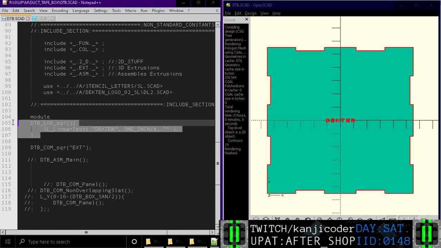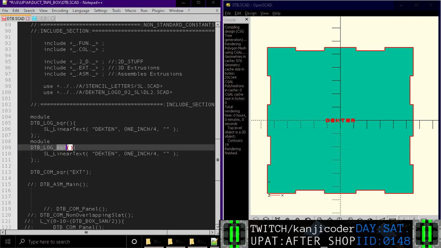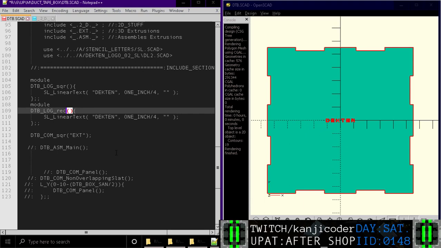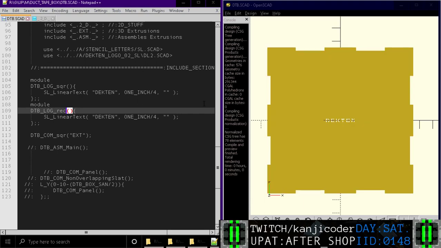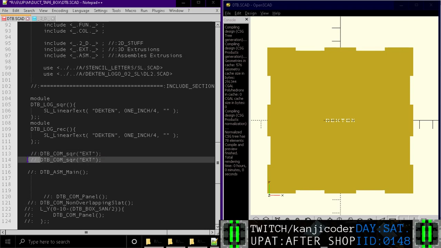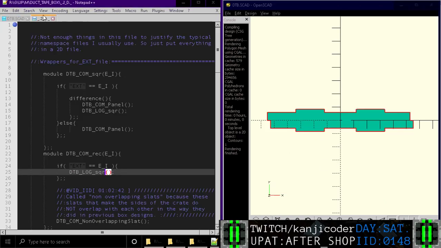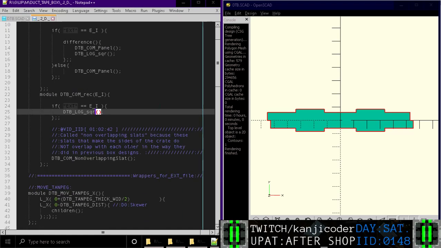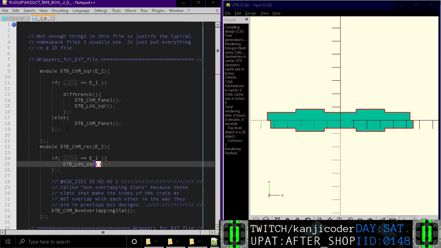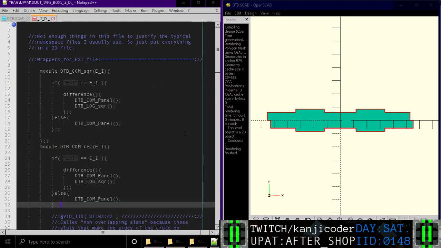So now that we have this thing here, let's copy this, and I'm thinking it's going to be the same thing for the, so we have the square and we have the rectangle, right? So let's comment this out, and let's call the rectangle version, the rectangle part. And we also need to include how we're going to render the logo, right? So right now we have this very bulky thing going on. I think that's fine if that's how we want to roll with it.